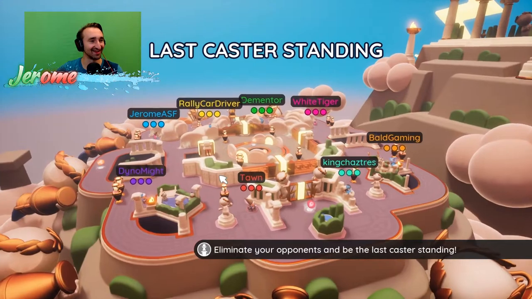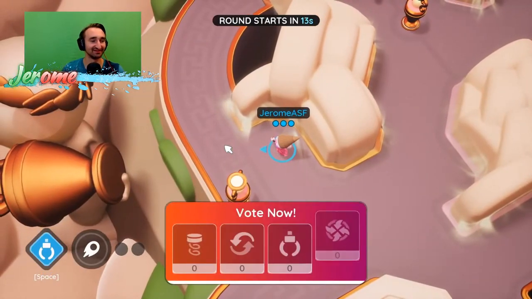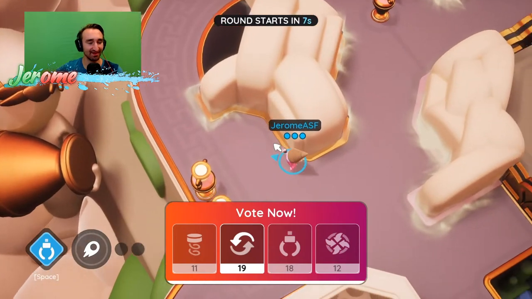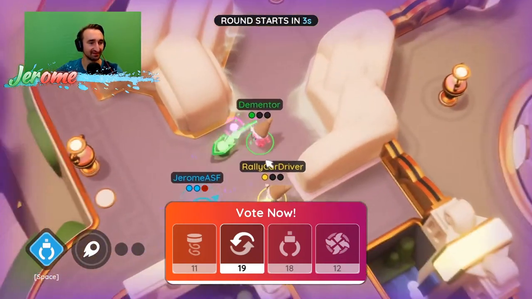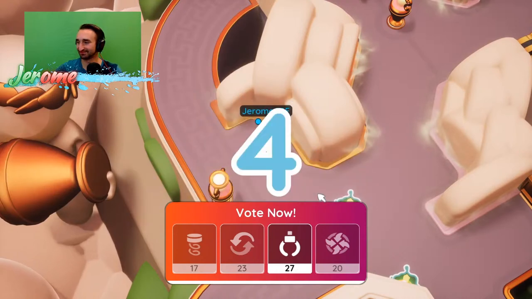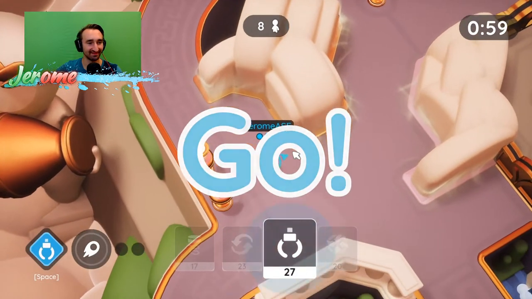All right, let's do this, guys. Last caster standing. What a good game mode to end it on, too. Give me something good. You're voting for this. This is crowd choice right now. Give me a good ability. In the practice round there, I got a double kill. It's a good sign. Every time I made it to the finals in this mode, let's see if I can pull off a triple.